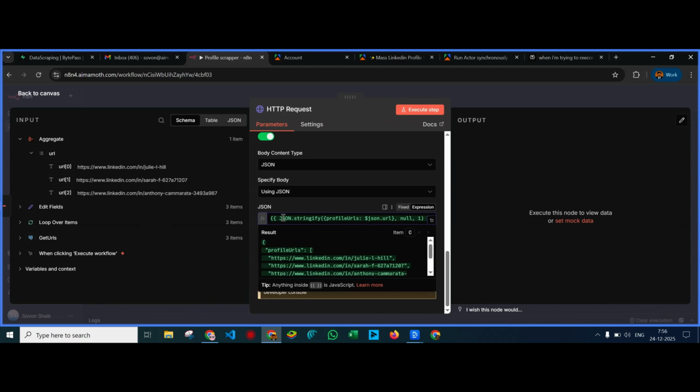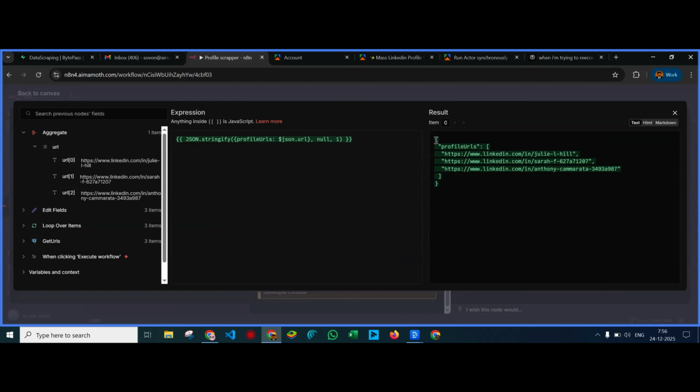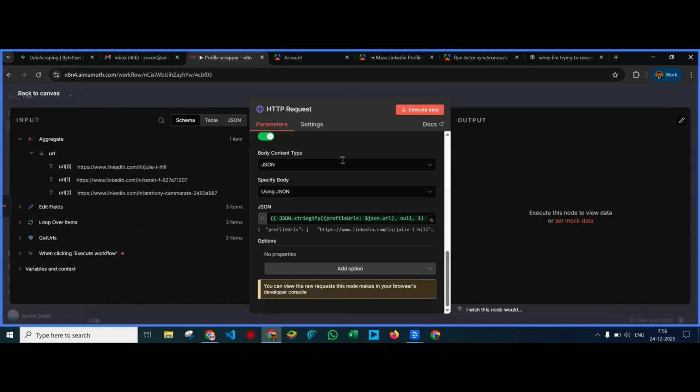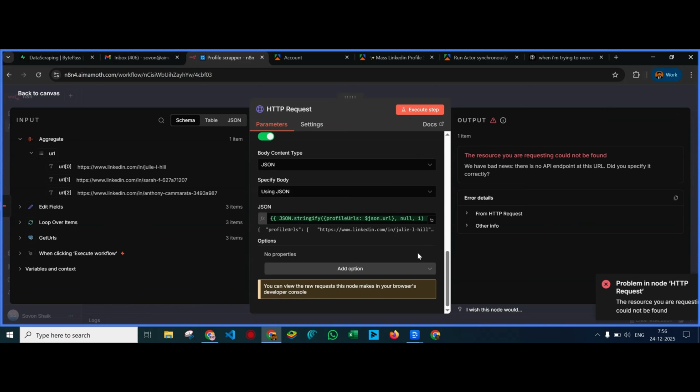We'll use code, which we can easily generate using AI. And you see the format. We need to send the data in this format to the Apify scraper. That is what this code is doing. And let us see if it is working, whether our scraper is giving us any data.